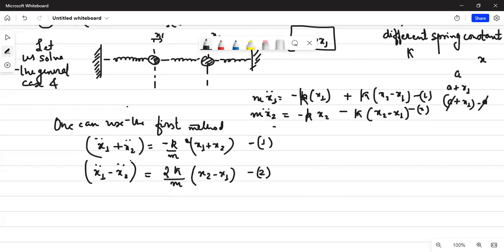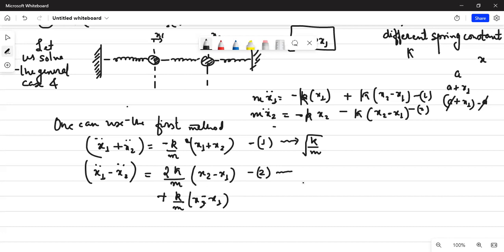like two independent normal coordinates. x1 plus x2 is one of them, which is oscillating with frequency root over k upon m, and this is oscillating with the frequency. इसमें भी एक एक्स्ट्रा टर्म आना चाहिए मेरे हिसाब से. ये तो हो गया प्लस कप्पा, और इधर से क्या आएगा, माइनस करेंगे तो प्लस कप्पा अपॉन एम एंड x2 माइनस x1. ये भी तो आएगा टर्म, है ना, ये भी तो आएगा, बिकॉज ठीक है.